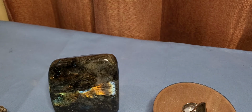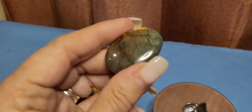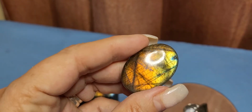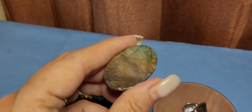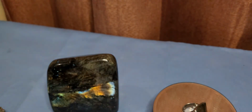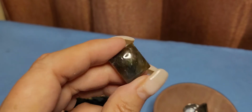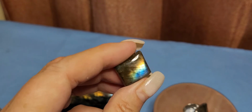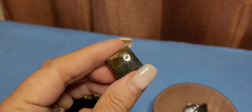And back to labradorite. I buy cabochons. And as you may have seen in the past, I'm a geek. I don't do much with them. But this had that fiery orange and gold to it. It was so impressive, no matter how you look at it. Even the back is nice and shiny. I don't usually have my stones made into anything. There we go. It's a certain angle. Whatever angle it decides that it's grown, that's where you get the color.